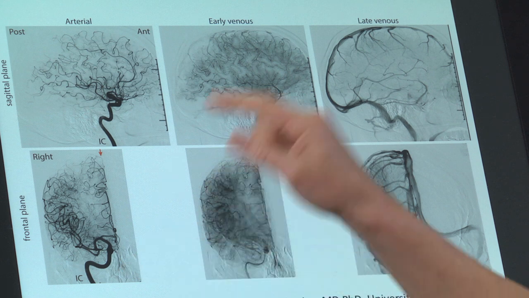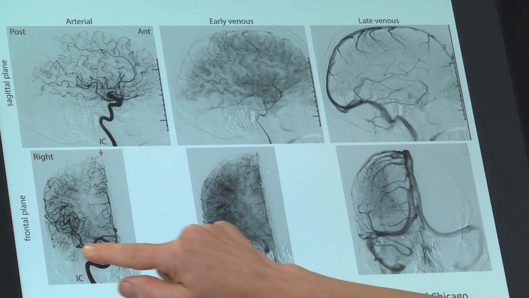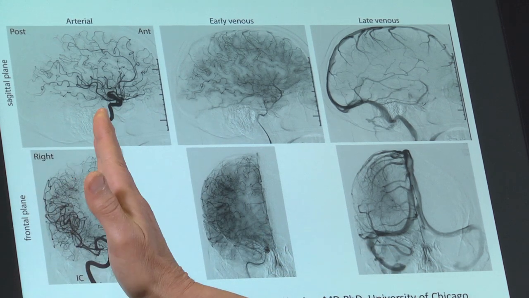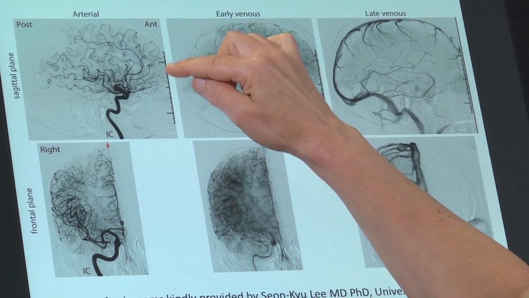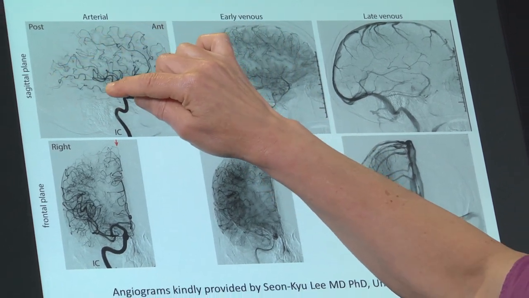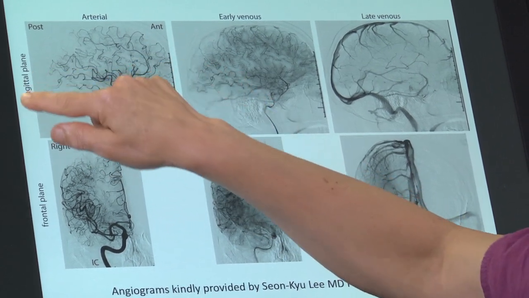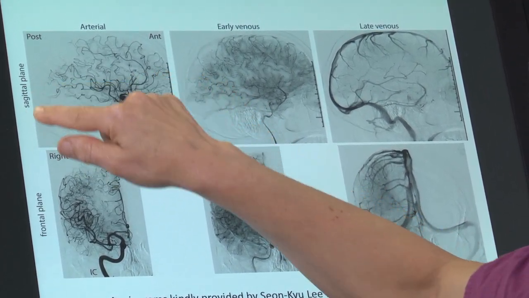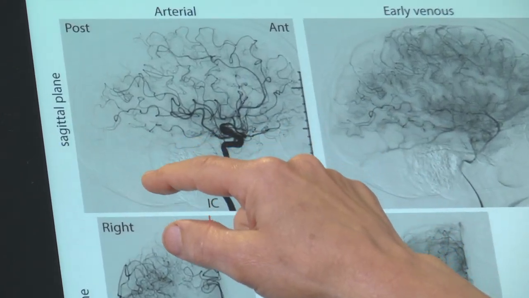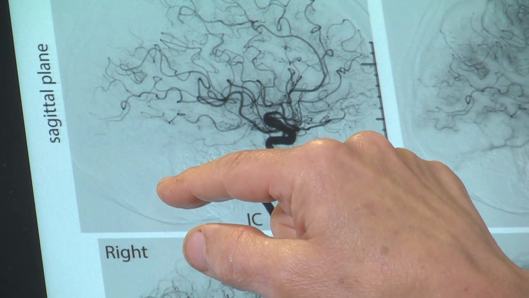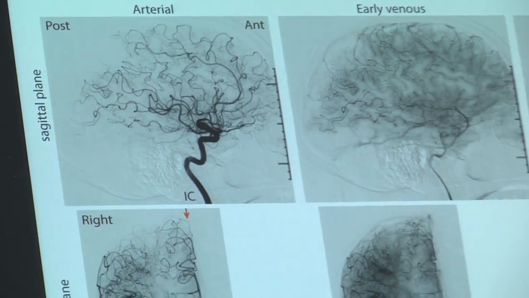And what you can see is that immediately after putting in the dye, this dye reaches the entire medial to lateral part of the cerebral hemisphere in the front, all the way back to the back, but not including the occipital cortex. I don't know if you can see this, but this back end area does not receive blood from the internal carotid. That's going to receive blood from the posterior cerebral arteries that get their first flush of blood from the vertebral arteries.